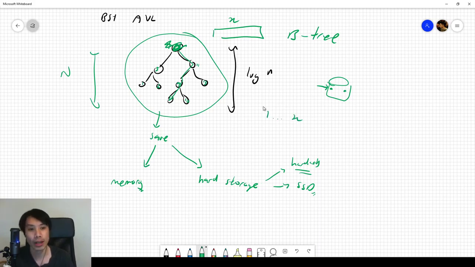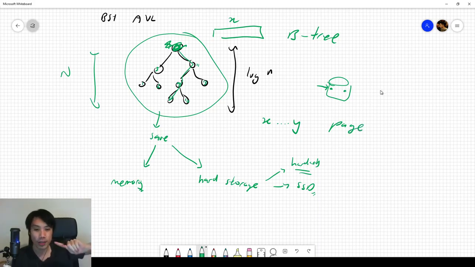But then we realize that if we say you can save 1, you are still not making use of your memory. So we will set a minimum. Each node has to save from X up to Y number of items. So each time we spin, we will access at least X number of items, so we are making the best use of it. That's why we have the concept of a page, where you spin, you get a page, you load it into memory, and so on.